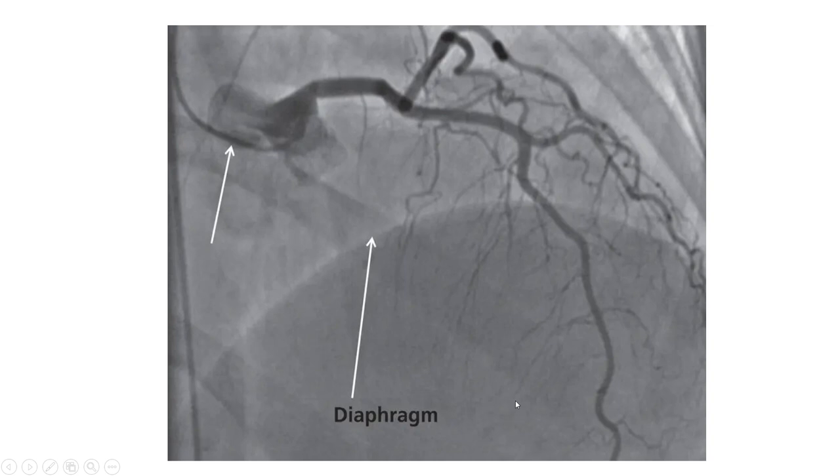Pause the video for a second and think about the view and think about the same things that we've done earlier. You can see over here the diaphragm crossing the cardiac silhouette or going through it, so that is a cranial view. Now you have multiple options in here to determine if it's right or left. Tip of the catheter, in relation to the body of the catheter, is on the right of it, so that makes it REO. Using the open arms, if you open your arms wide, you're going to be holding the tip again with your right, the body with your left, that makes it again REO.